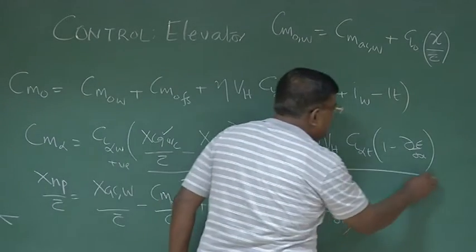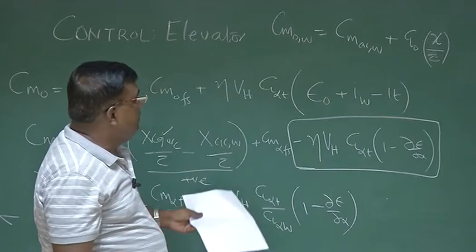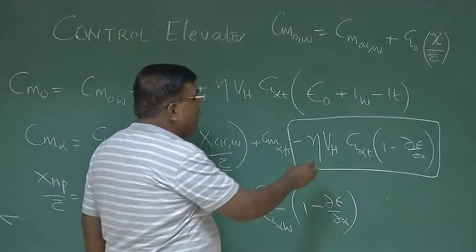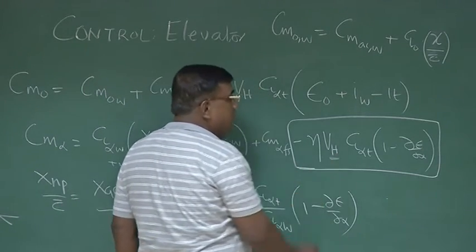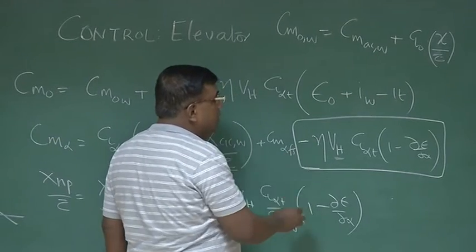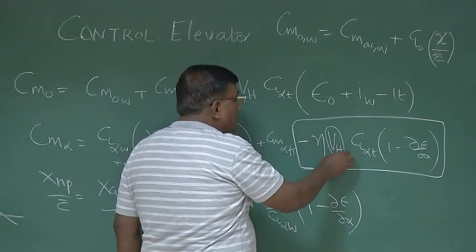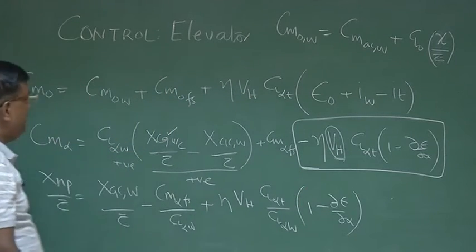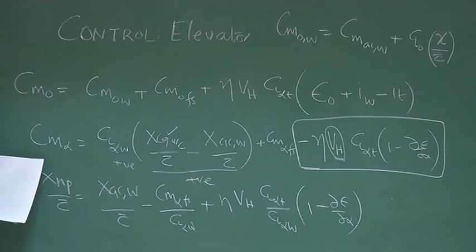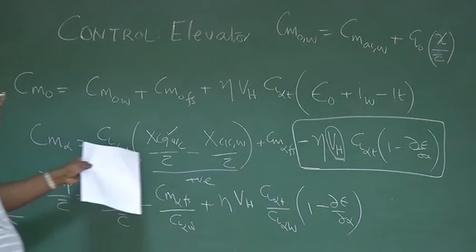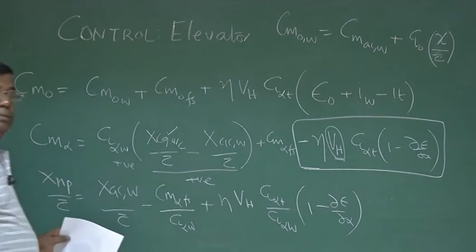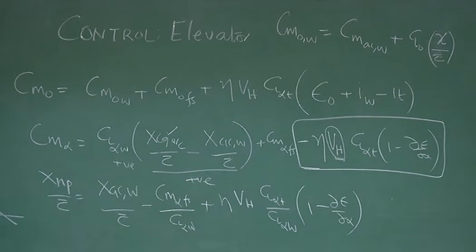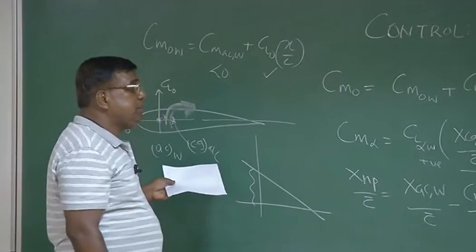But don't worry, what is the problem? Our friend is here. The stability part will be taken care of by our friend, the horizontal tail. So this is always negative. So I can go on changing the value of VH, which is the tail volume ratio, and try to compensate for the stability loss, static stability loss, because of the wing AC being ahead of CG. Right? So the message is clear. Don't worry about the wing in terms of static stability.